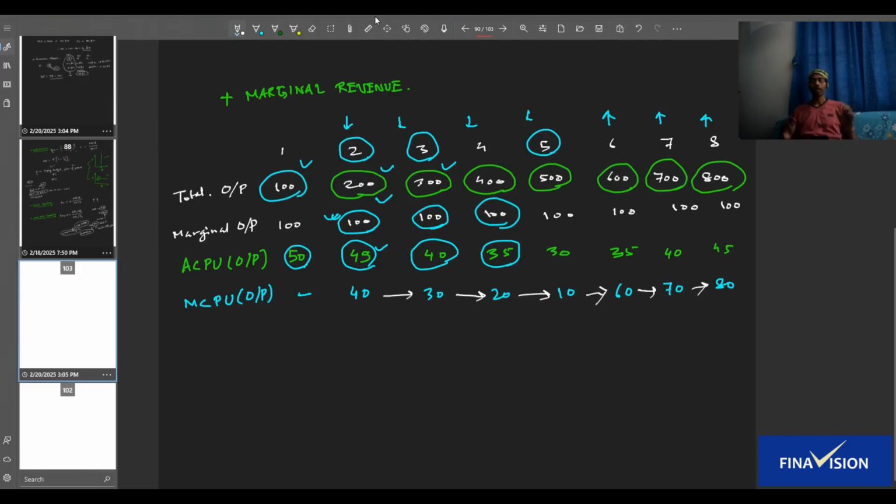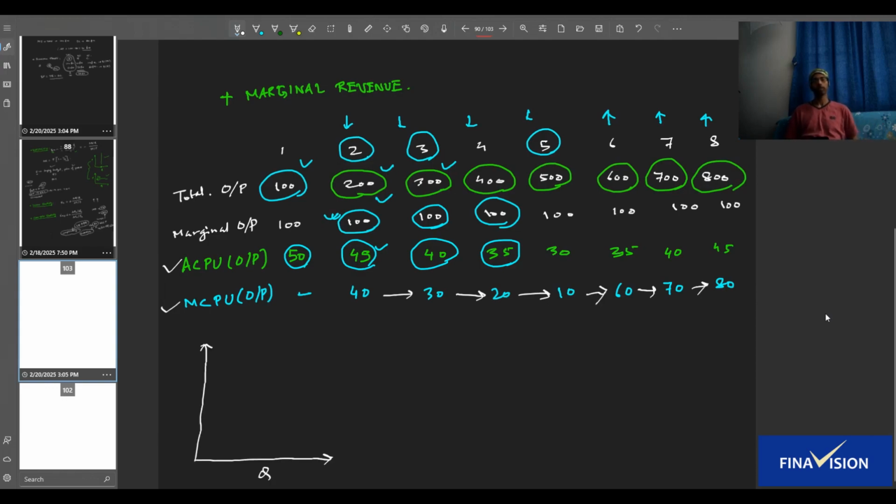Now we are approaching very, very close to the optimal point, friends. The optimal point of operation for maximization of profit is nothing but this point where the marginal cost per unit comes down to its minimum. Now friends, we have come very, very close to understanding that optimal output point. For that, we have to take the next step, which is plotting the graph for the average cost per unit and marginal cost per unit.